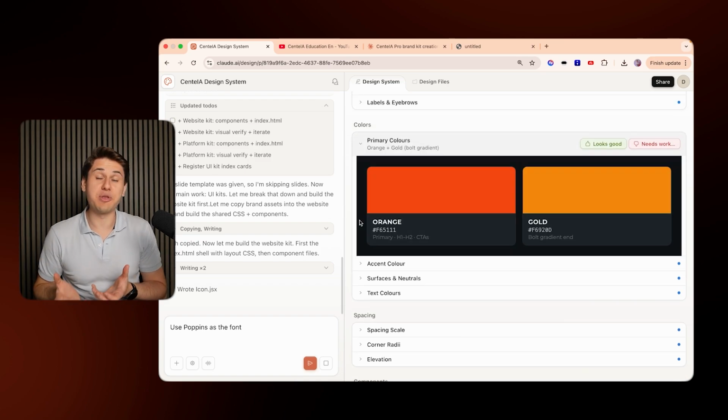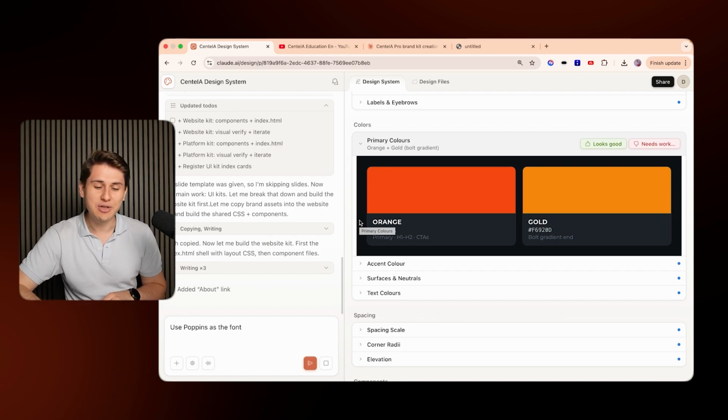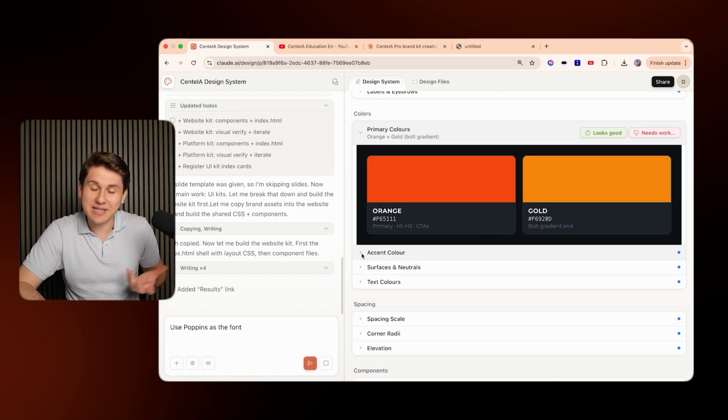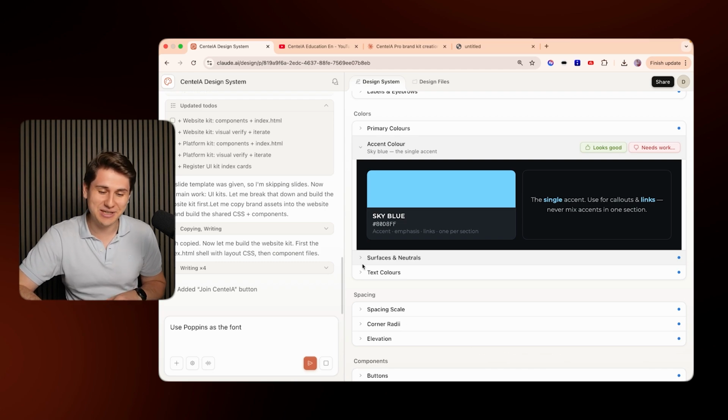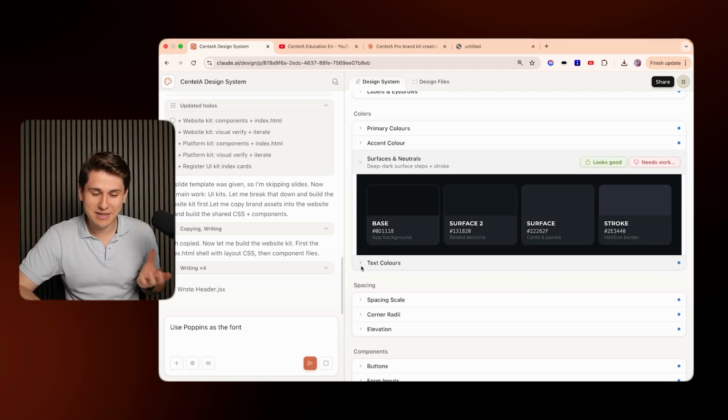This is what it's called, remember, the design system, and it's going to memorize this. So every time we create anything regarding design, so we're going to do it in just a second, a pitch deck and also an app, it's going to have all of this information already. So everything's going to be perfectly tailored to our brand, and that's going to make our design so much easier and much simpler.